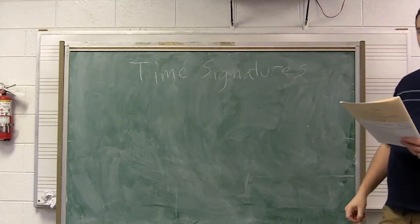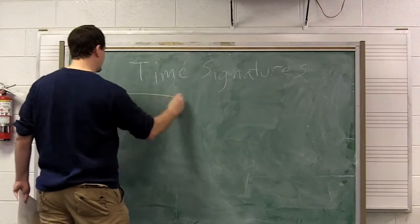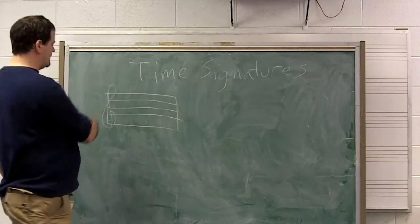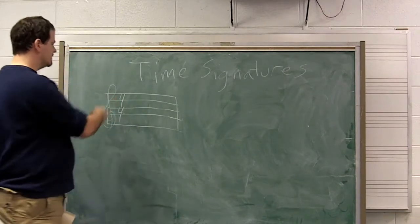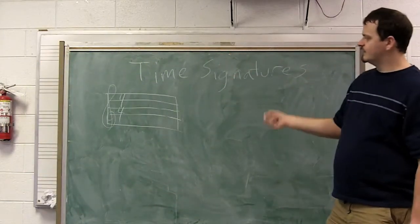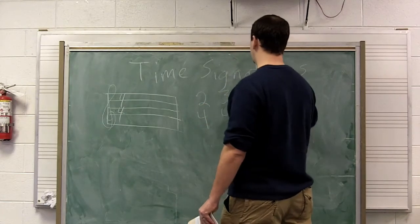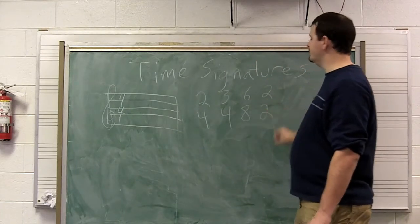All right, time signatures. What a time signature looks like is almost like a fraction, but it's placed on a music staff. It's usually placed right after one of the clefs, so this could be a bass clef as well. Just like a fraction, only without any type of line. So two numbers on top of one another. There can be different combinations of numbers as well. You can have, say, 2-4 or 3-4, or you could have 6-8 or 2-2, anything like that.